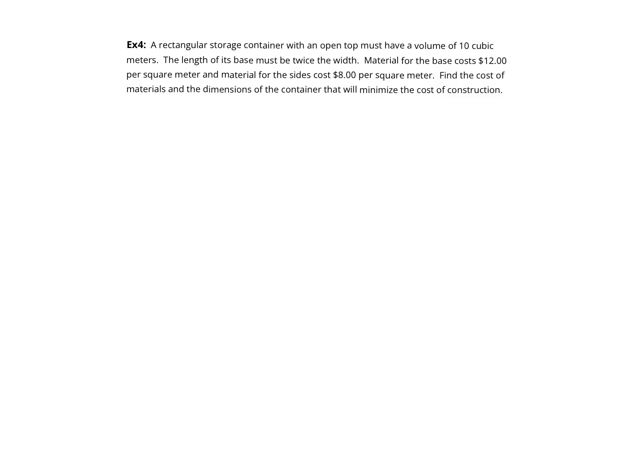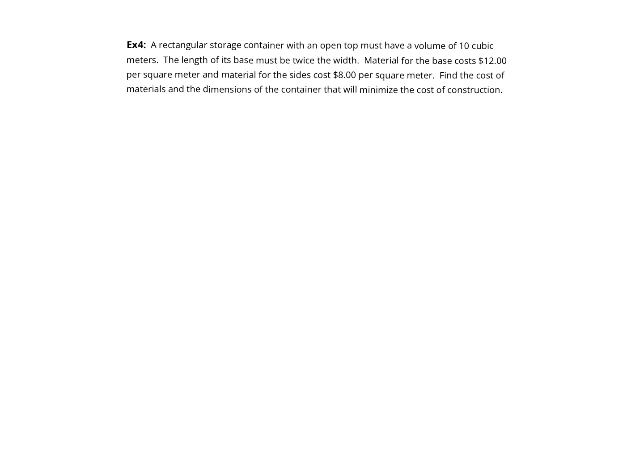So for this video, the goal is to do another optimization. It's our fourth and last optimization video. And we want to build a rectangular storage container that has a volume of 10 cubic meters. It has an open top and the length of the base must be twice the width. So this information here will give us our constraints in a few minutes here.